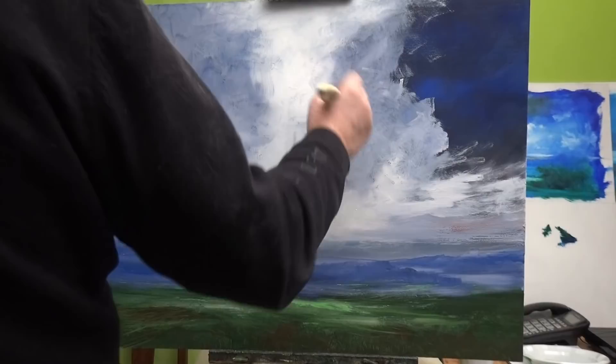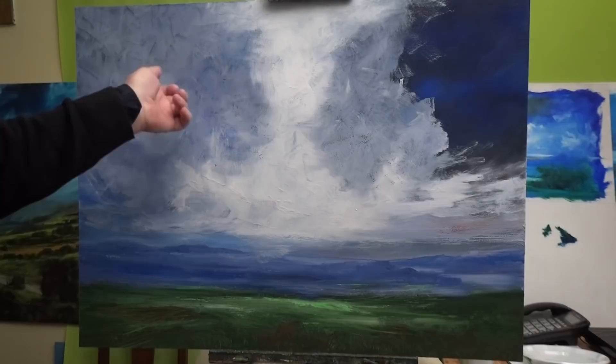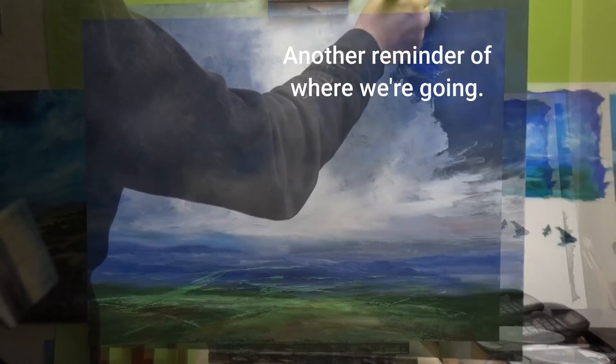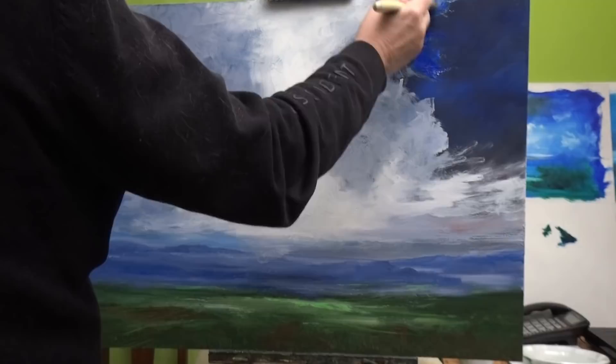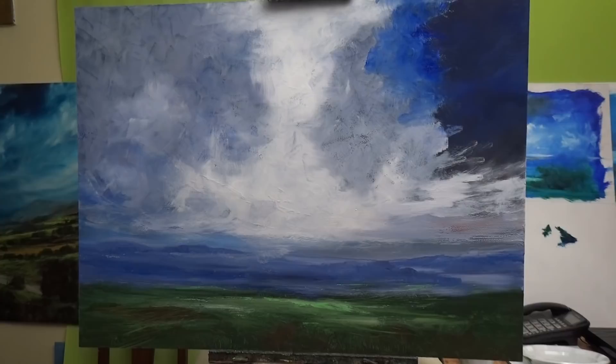Now, this sky — all these textures here at the moment, these will all go because I'll be working on that with a big brush in a moment. I just want to fill that dark area over there, and in fact I'm going to put a bit more blue in that area and pull it into the grey just a little bit. Just check the blue on the screen — that looks nice.